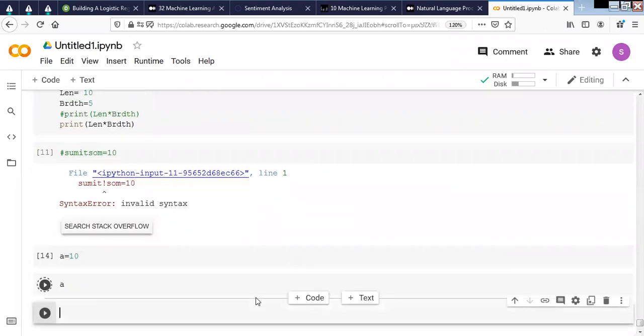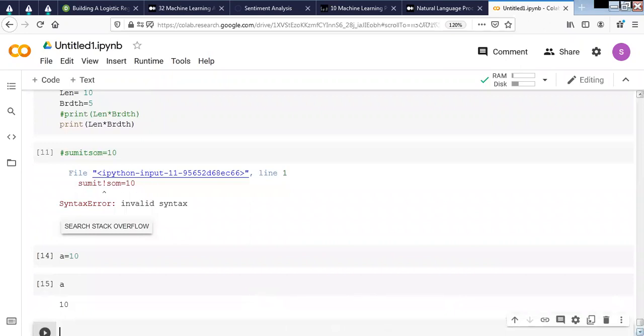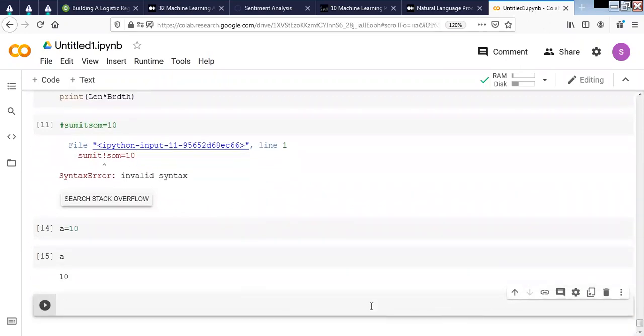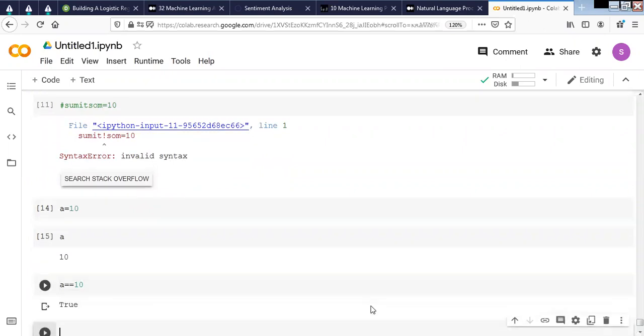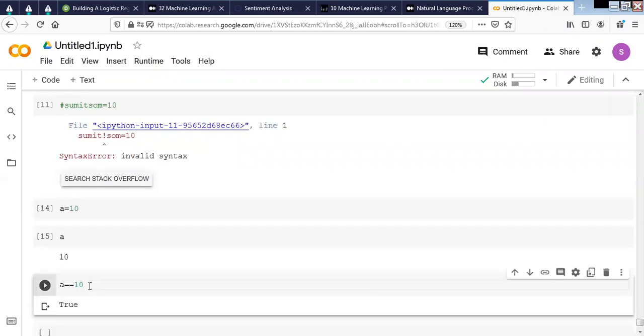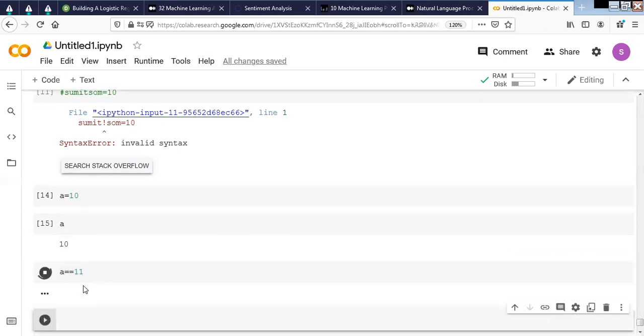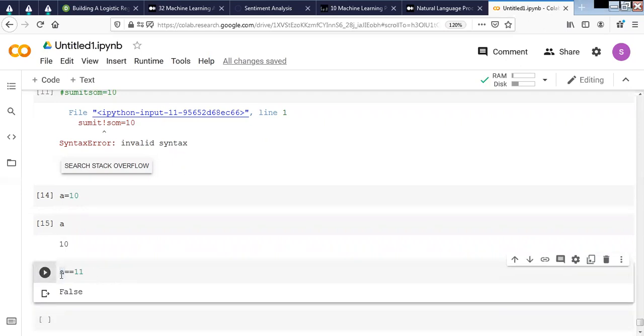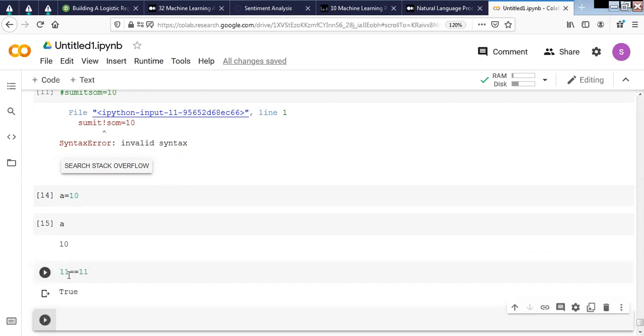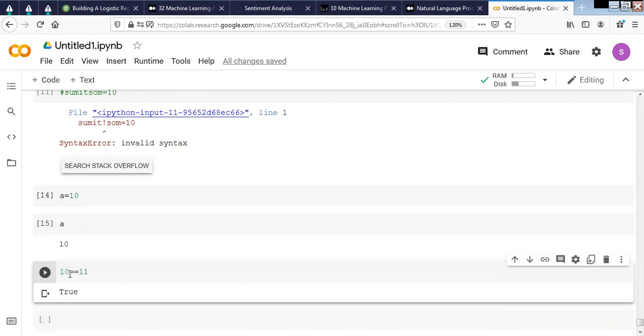I can see the value. Now, if I do a double equals to 10, it will show you True, because it will compare the value of a with 10. So both are equal, yes, True. Otherwise, if I mention 11, False, because the value of a is not equal to 11. Similarly, 11 equal to 11 will be True. 10 equal to 11 will be False.